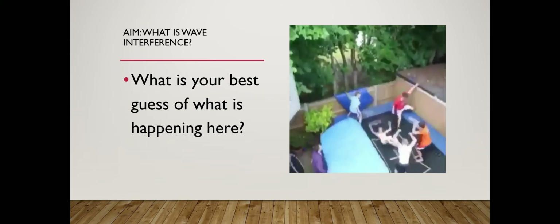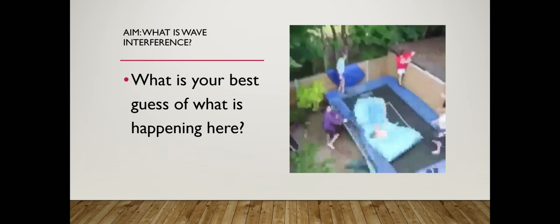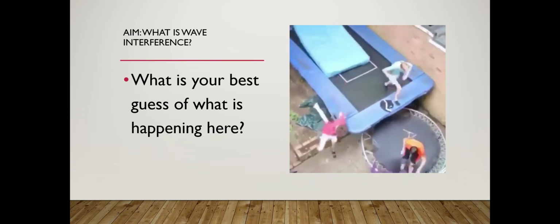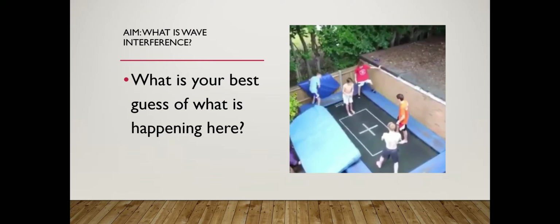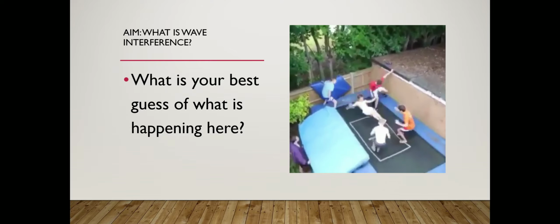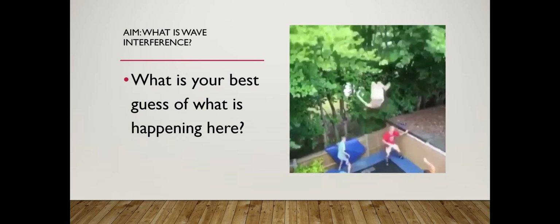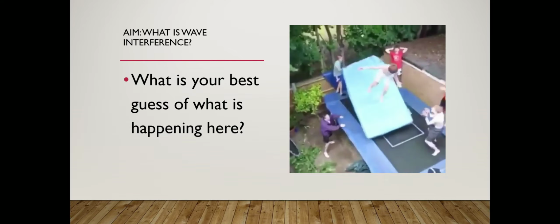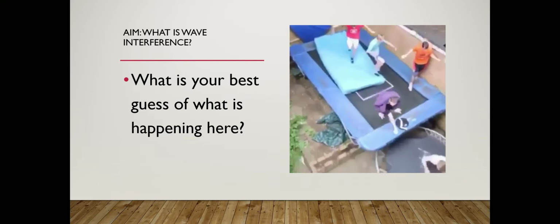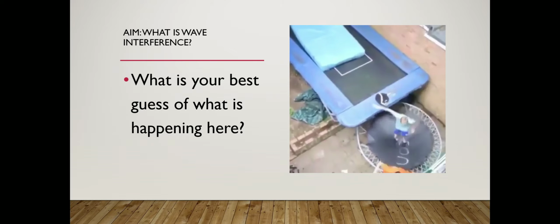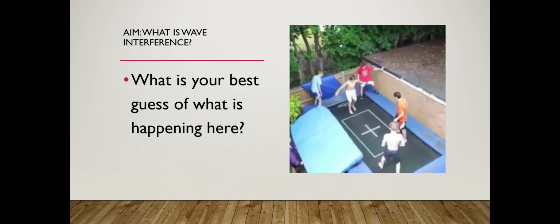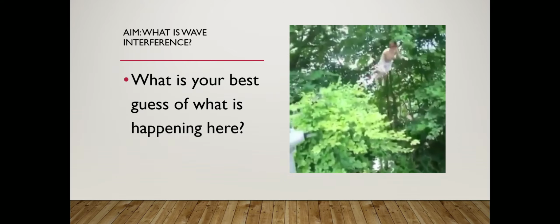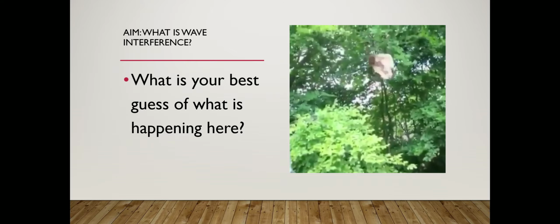And in this GIF, this is an illustration or example of wave interference. Now, there are many ways you can describe what's happening in this GIF. For example, if you relate it to energy, as these kids are bouncing on the trampoline, they're adding elastic potential energy into the system. So they're increasing the elastic potential energy. And as they are increasing the energy, they are also increasing the energy that is transferred to this kid flying upwards.